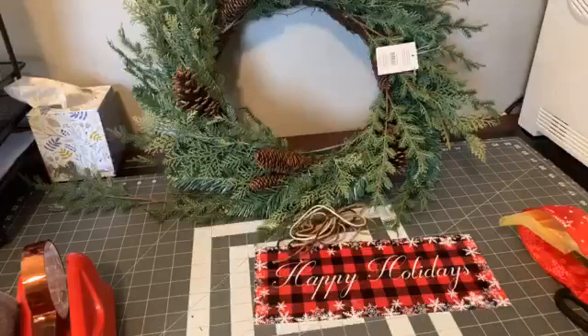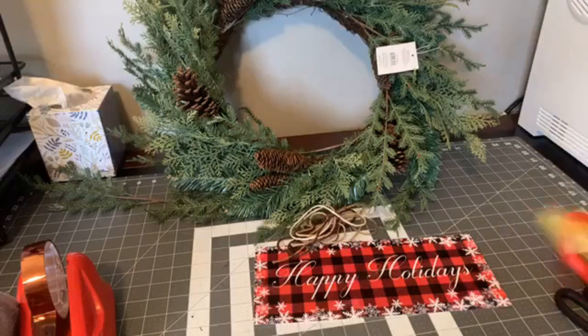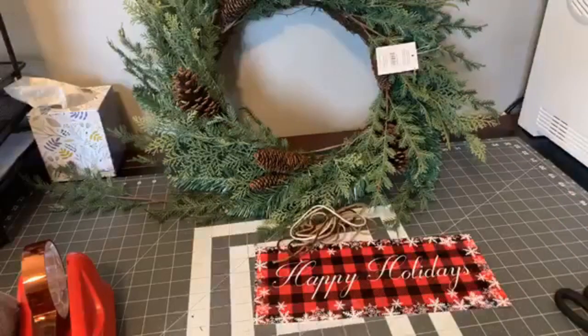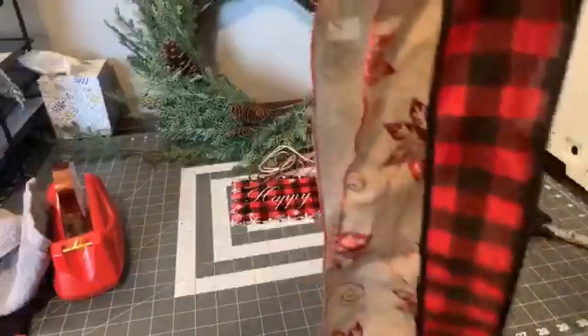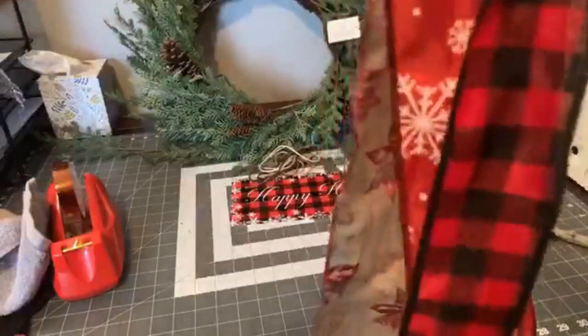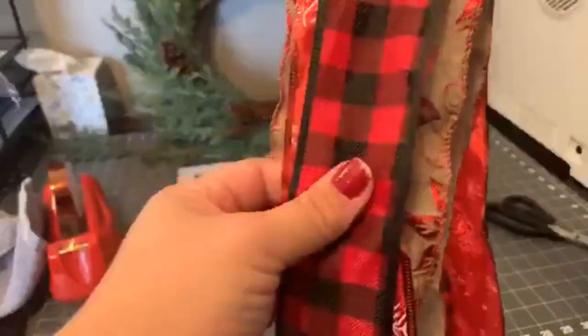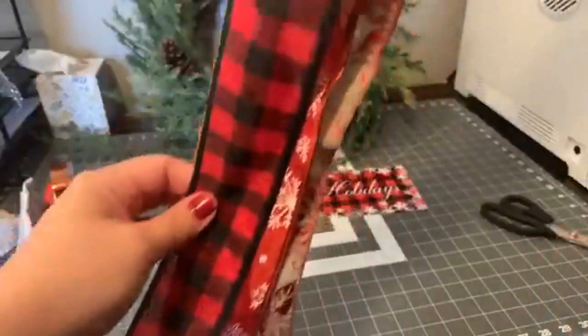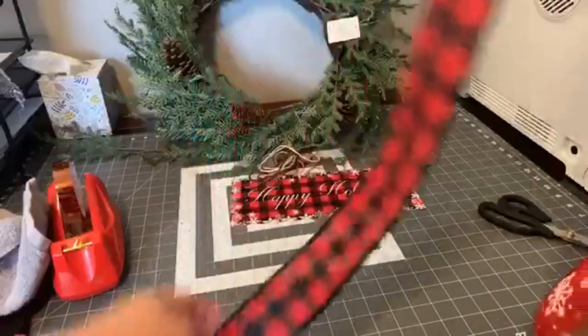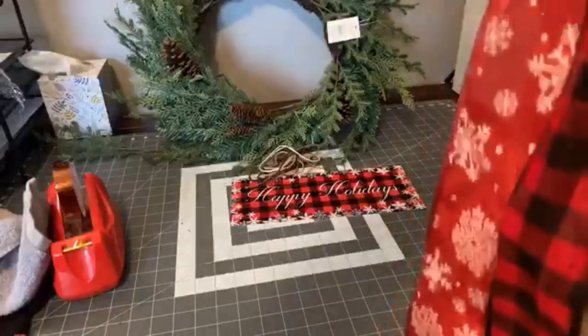And now we're gonna go ahead and put together our wreath. So let me move this a little bit closer for you guys. All right, so we're gonna go ahead, actually I'll pull you guys out for this part. We're gonna go ahead and just layer our ribbon. I'm gonna do these snowflake ones underneath the red one. So you just kind of get them layered like that. Make sure that everything looks like it's about the same length. I think we're good.